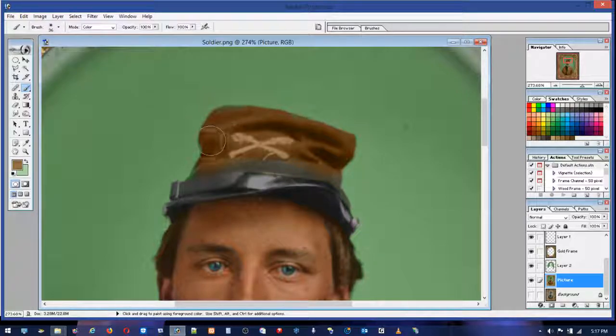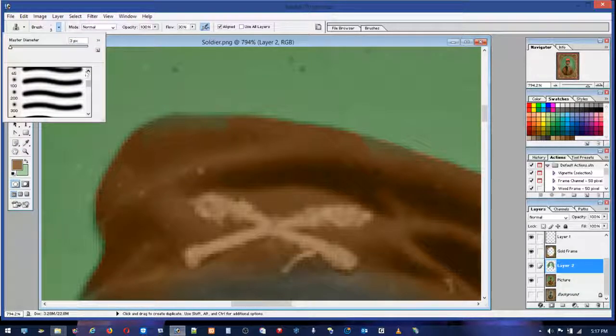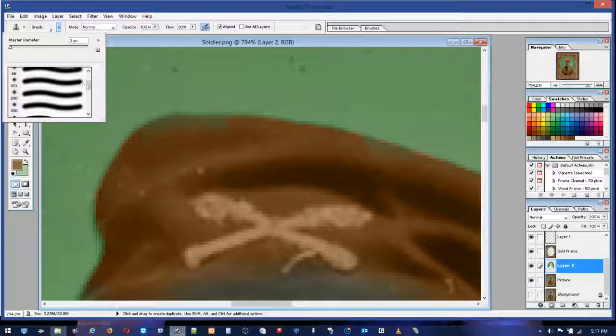Looks like I have to trim some of that. So I select that and use the eraser. It's set on 3. 3 is good. What kind of 3? 3 like this.